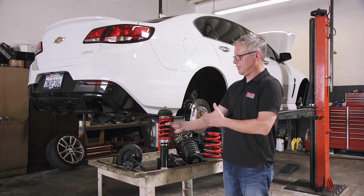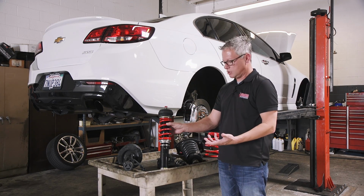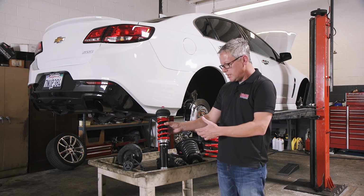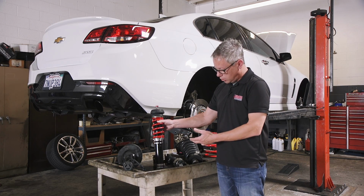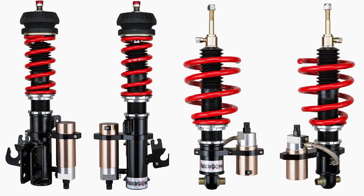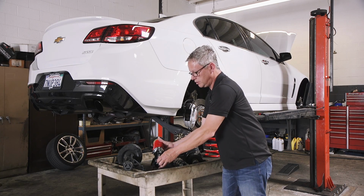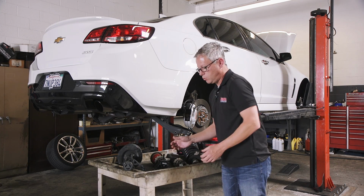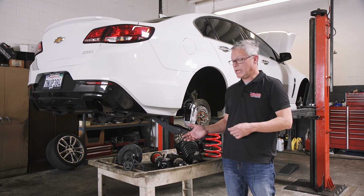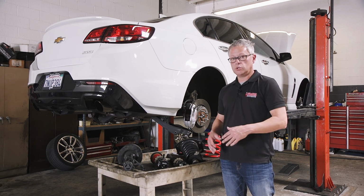From there, we typically have upgrade paths. A lot of applications will have a camber plate available. If you'd like to go that route, perhaps you're tracking the car, or you're running a more aggressive tire that needs more camber up front. And then in many cases, we have another level above this that we call the V8 supercar. And it's literally same body with a remote reservoir, and now the compression and rebound are separated. So if you're tracking the car, if you're really serious about getting the car dialed in, that's the sort of setup you'd want to go to because it gives you complete control. Now that's not available for every platform, but for many. The G8's a good example. The predecessor to this will have all three of those levels available for it currently from US stock.